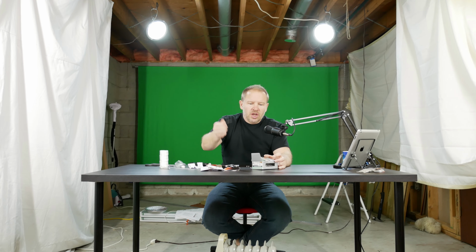Now, the other thing I should note is I'm fully aware that in some studios, this DIY treatment, the way it looks here, isn't a problem, because now you can see I'm using the green screen and you don't see it. If you're in a studio where you need the studio to be evident, then this is obviously not the route you're going to go, if you want the studio to look good. This studio is set up as a green screen studio, a chroma key studio. So the look of it isn't really an issue for me.